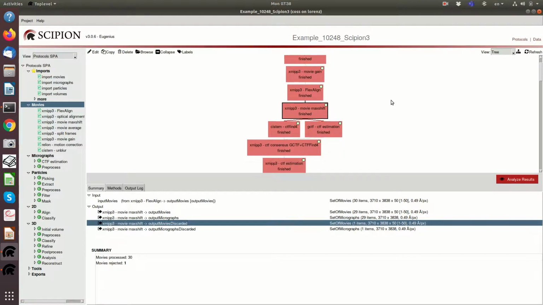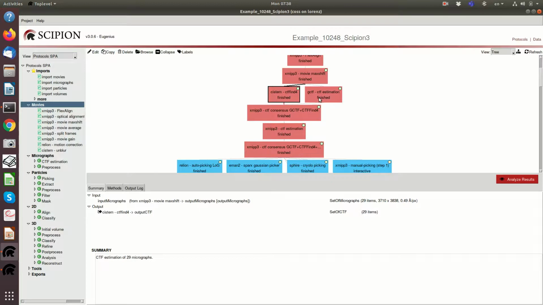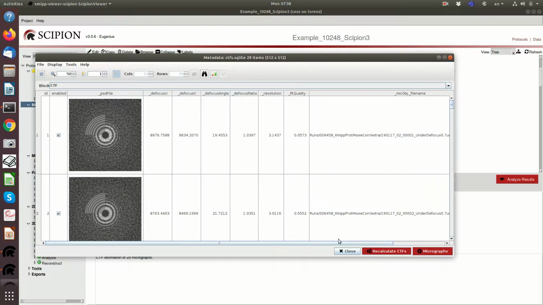Okay, so then we go to the CTF estimation, where we will try to get good estimates of what the CTF looks like, or the defocus is, and for that we will use two programs. One is CTFFIND4, the other one is GCTF. They have different properties, and each one has different mathematics and implementation, so they can be considered independent estimates, and each one of them computes different things, and some of the things are actually common, like the defocus.